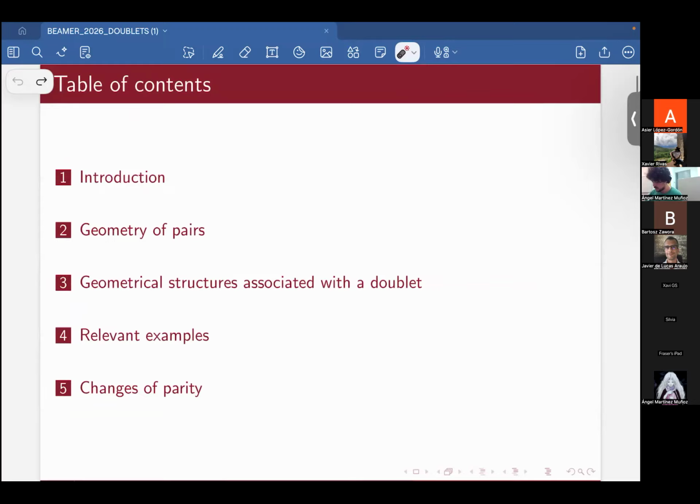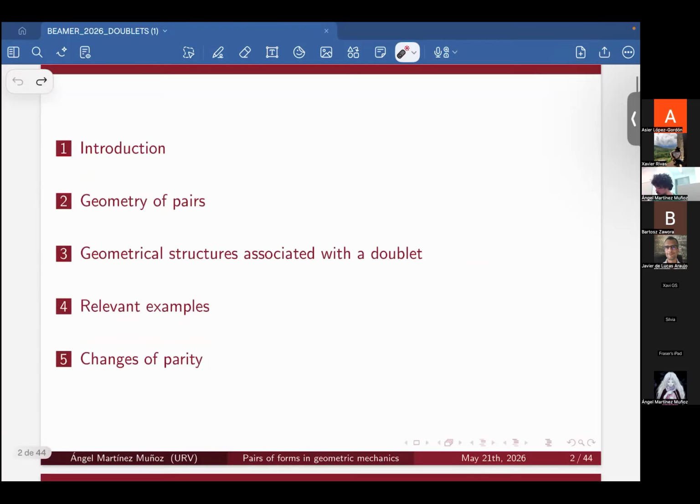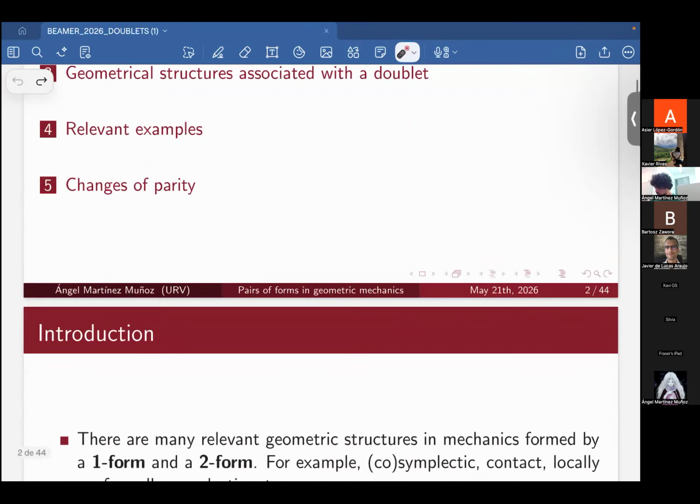This is a little bit how I've organized the presentation. So basically we'll be reviewing the whole paper if I have time. I will begin with a little introduction, some motivation. Then I will give the basic definitions and the main theorem and some of the most important results. Then we will see some objects that are naturally associated with the structures we care about. Then I will be giving a few examples. And then at last, if I have the time, which I hope I do, I will be telling you about these changes of parity, and you will see later.